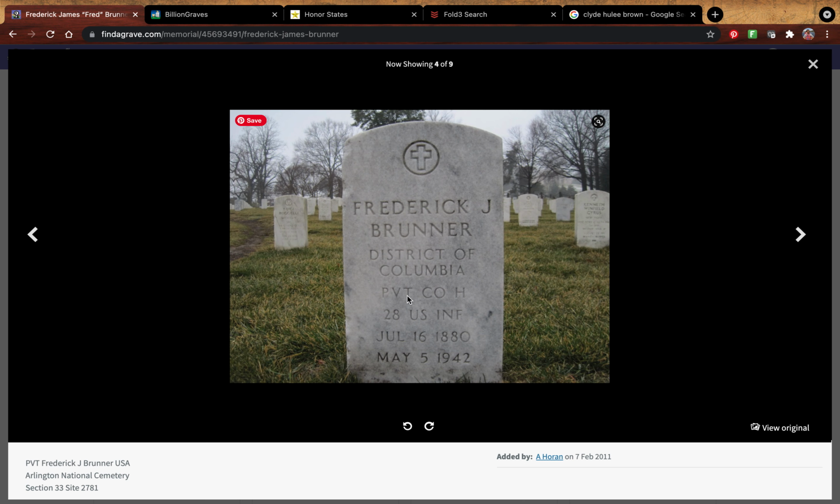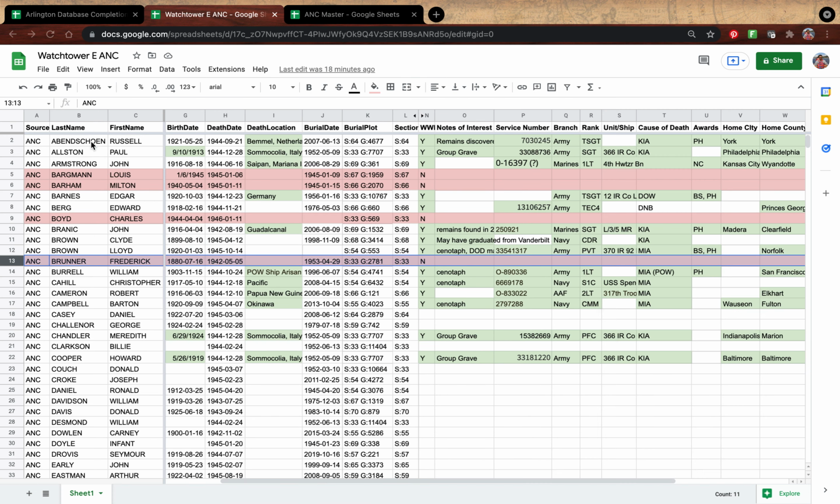So let's look up his gravestone here. It says where he's from. It shows what unit he was in. It does not say World War II on the gravestone. So we have some pretty good information here that if he was born in 1880, he would have been in his 60s. Not sure they had too many 60-year-old privates serving in World War II. So we're going to mark him down as not being somebody who served in World War II. That one will be taken off the list. We won't assign that to one of our riders.